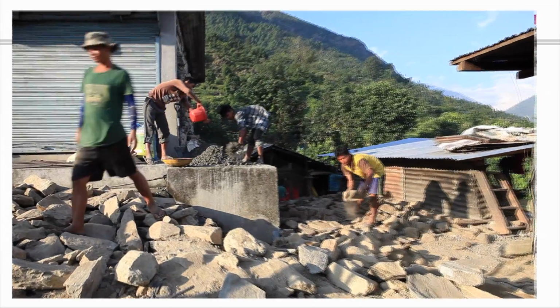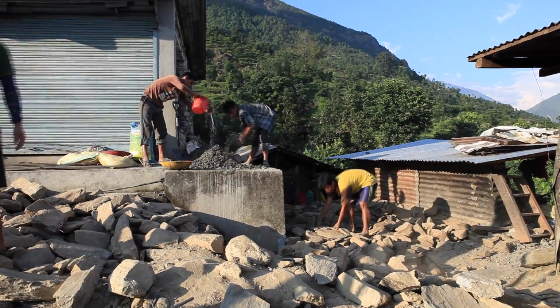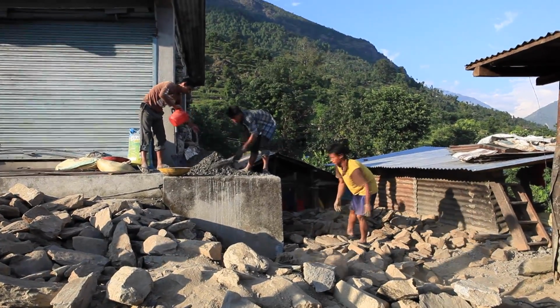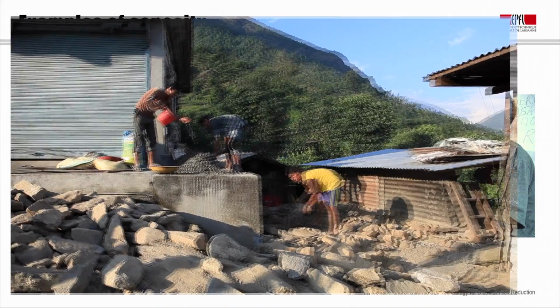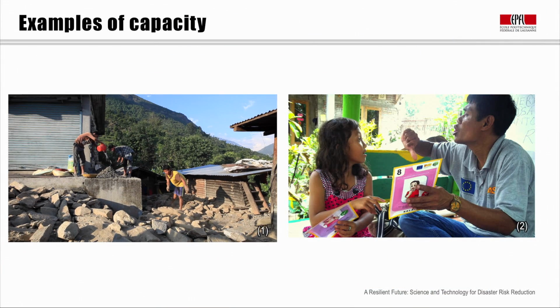Here you see a video showing community members in a village in Nepal using their skills and capacities as a response to the 2015 earthquake that affected Nepal. In the picture, we also see how a member of an organization provides public awareness and information to a hearing-impaired girl about disaster risk reduction.